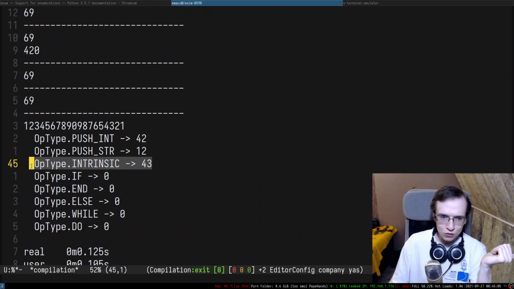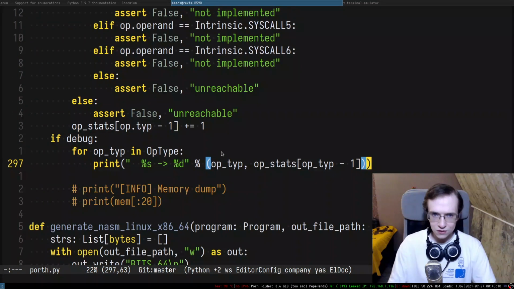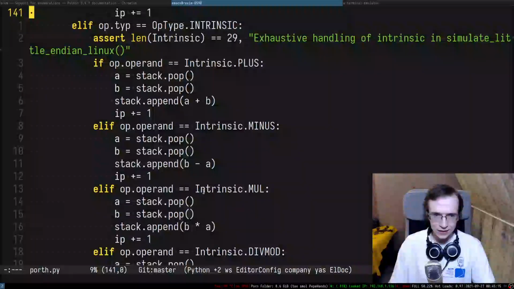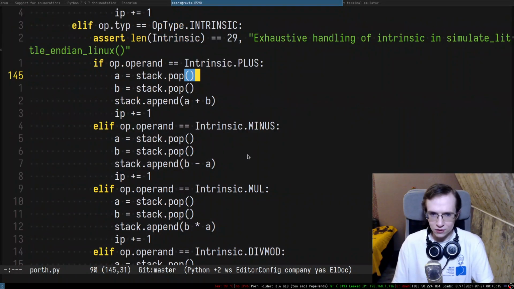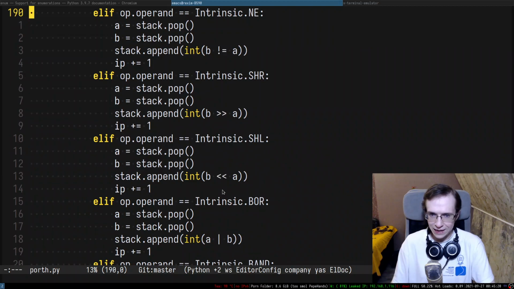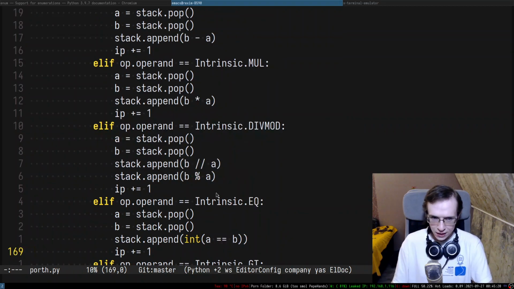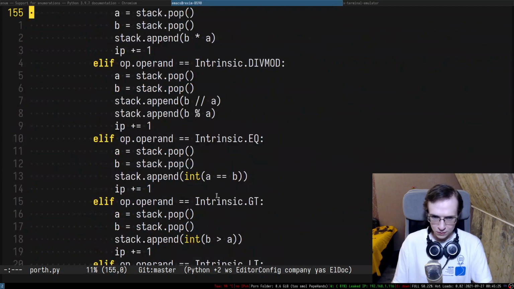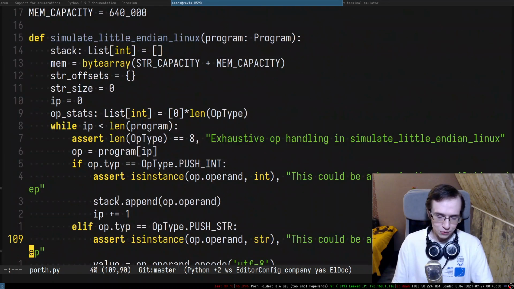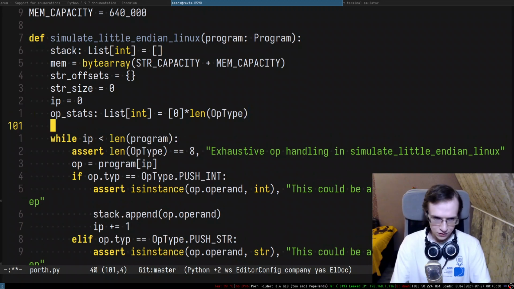Intrinsic is not very useful because there is a ton of intrinsics which act like their own separate operations. So in fact, we have 29 intrinsics. Which one of those intrinsics was specifically slow, right? We don't really know. So I think we need to have a separate table for intrinsics as well.